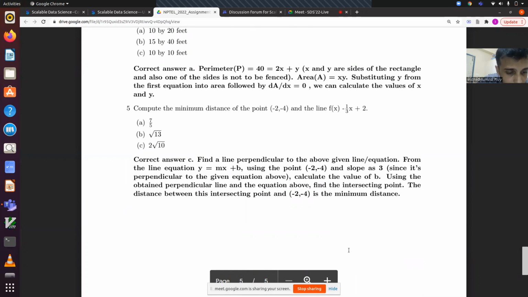One formula is very obvious, but wait, let me read it a bit carefully. Let's say my point is a comma b. So basically my point a comma b is the point where b plus 4 by a plus 2 equals 3. Do you have this? I have solved it, sir. Let me see.